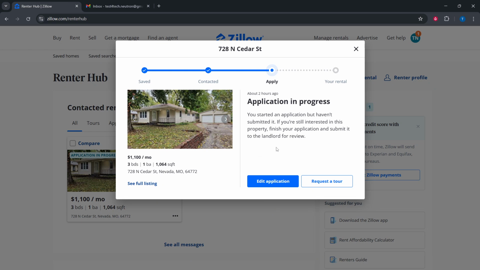Look for a status or confirmation that indicates the application is submitted. If you don't see a submitted status, it usually means the process was saved but not sent. In that case, revisit the application and look for any remaining fields, acknowledgments, or final confirmation screens you may have missed.